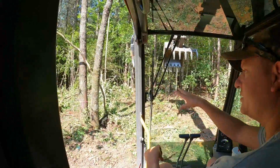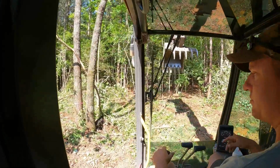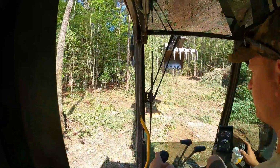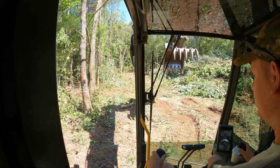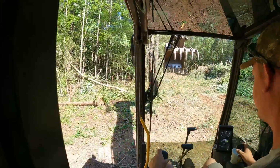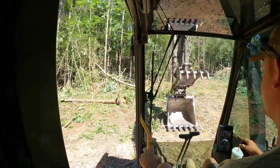Burn pit right in this area right here. Still be able to grab the stuff and throw it on there. I don't want to get too far because I got to take this dirt and use it down there on the road, so I'm not having to transfer it so far. It'll be skid steer and push. I guess I can't get it up from back here, I don't think. It would be handy though.